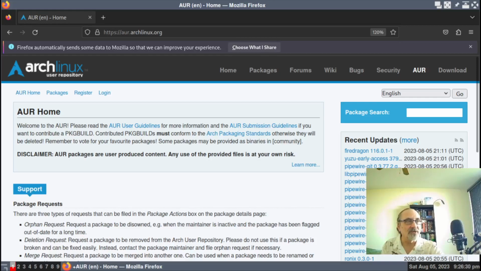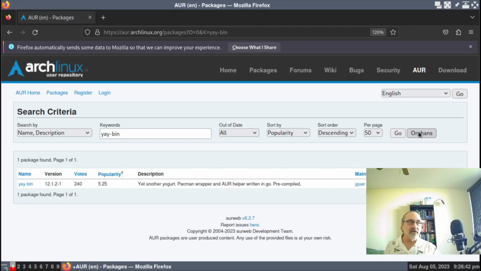Anyways, what I'm going to do is, we're in the AUR. I'm going to type in yay. Now I'm going to click on yay bin. I don't want the yay one. I want the yay bin one. And the reason why I want the yay bin one is that bin stands for binary and they download faster. So when I'm using packages from the AUR, if there's a bin one available, I always choose the bin one because they're compiled.